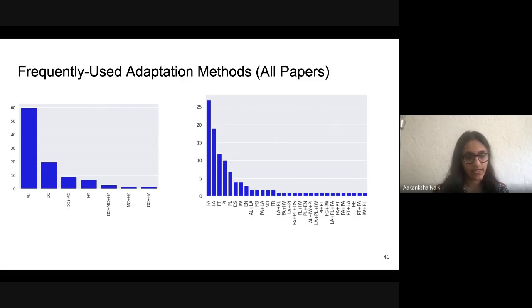The graph on the left-hand side gives a summary of all the adaptation methods by coarse label, which is the first layer in our taxonomy, that is either model-centric, data-centric, or hybrid. And the graph on the right-hand side gives a summary based on fine labels, which are basically the leaves in our taxonomy. And as you can see, model-centric methods tend to dominate, like about 60% of the work that we looked at used model-centric approaches. But if you look at the distribution of techniques by fine label, you can see that pre-training is starting to catch up, and it's the third most popular technique.